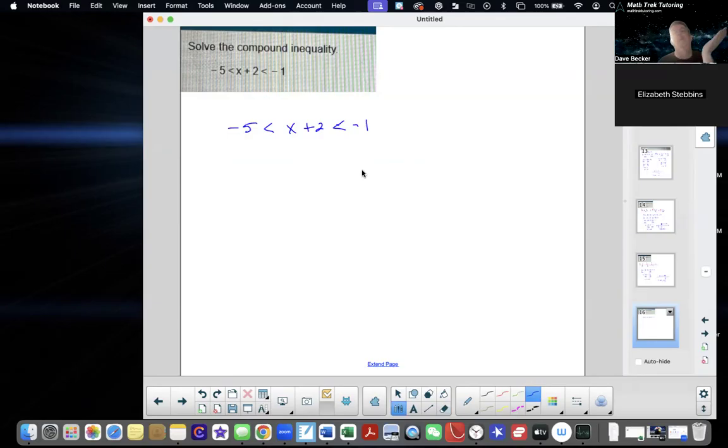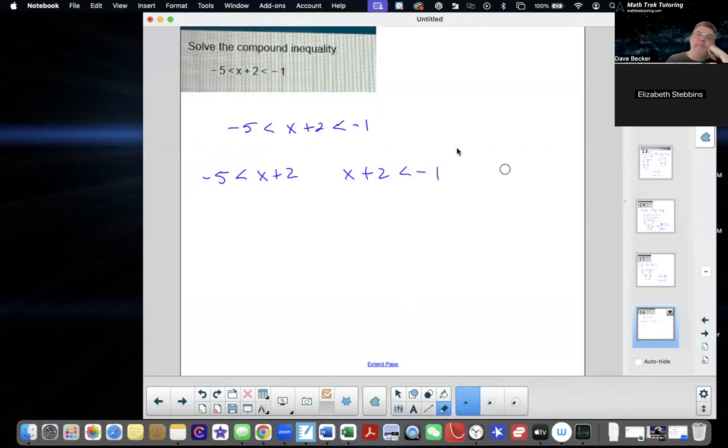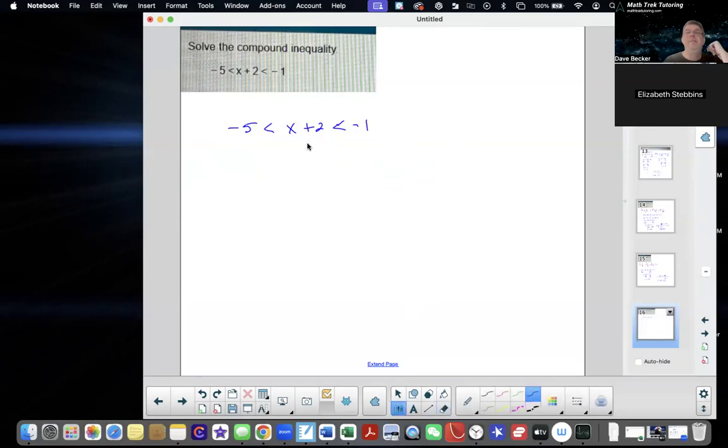Well, all you're doing is instead of splitting them up like this, you're just doing it all at once. Like you're solving two inequalities at once by keeping them together. I see. That's all that's happening. And you just keep the middle term. Okay, so I'm going to subtract two everywhere. It can get a little dicey, and I'm sure there's going to be one like that, but not terrible. You said whatever you do in the middle you have to do on the other sides. Yep.